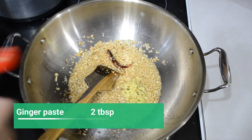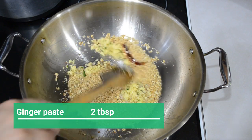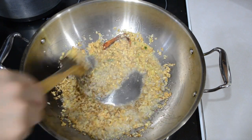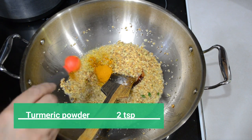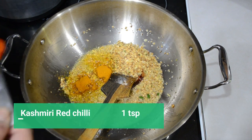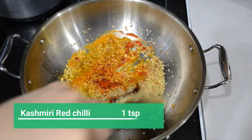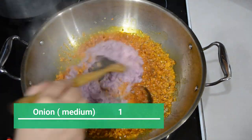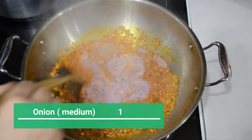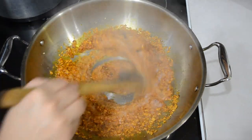Add 2 tablespoons of finely chopped ginger with 1 green chili. To give gravy a color, we will add 2 teaspoons of turmeric and 1 teaspoon of Kashmiri red chili. Give it a stir and add fine paste of 1 medium onion. We will cook the onions until the oil separates out.